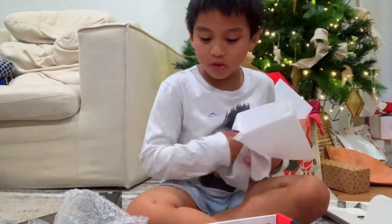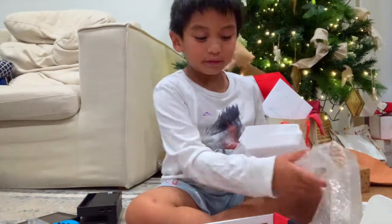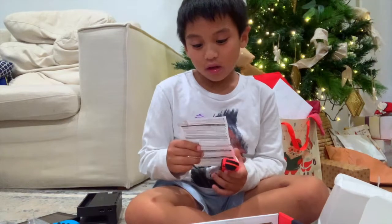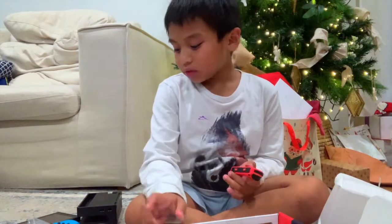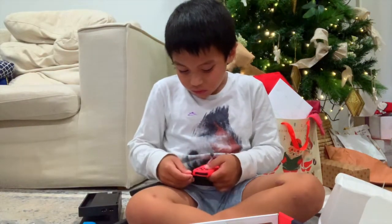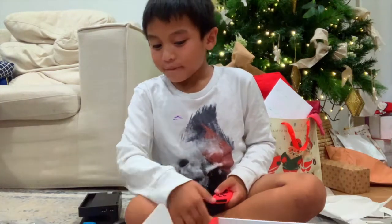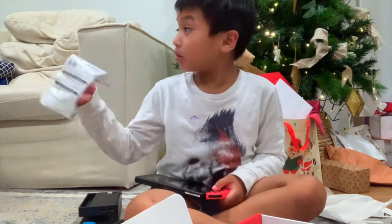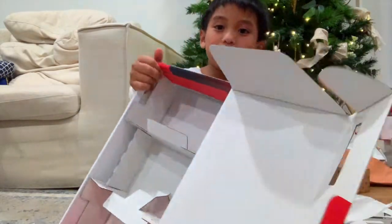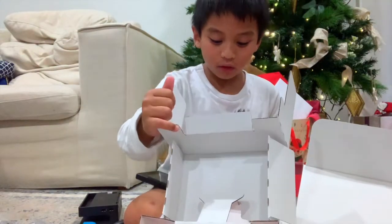See if we can find the instructions. I think so. One more thing. Okay, guys, so red might be here. These are the sides of the box. They're really cool.